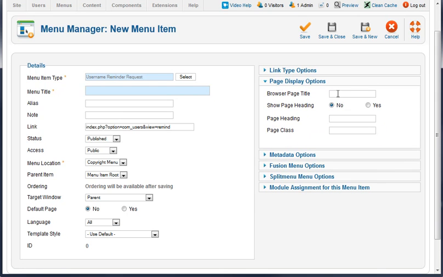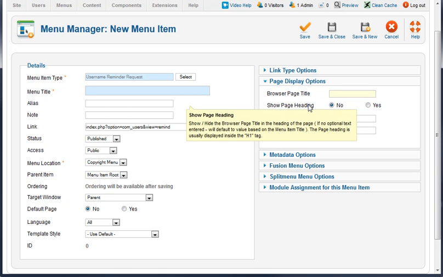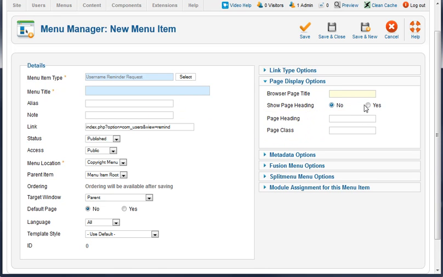Again, this is going to generate a dynamic page, so we need to give it a custom page title. In addition, we can choose to use a page heading, and if we do and tick yes, we need to put the heading right in here under page heading. This is going to be the H1 on the page, the H1 tag, so we want to make sure to perhaps put a keyword in there. And then there's a custom page class that's optional that we can apply. If we're going to do this, we need to put the CSS class in the template.css file and then refer to it here.